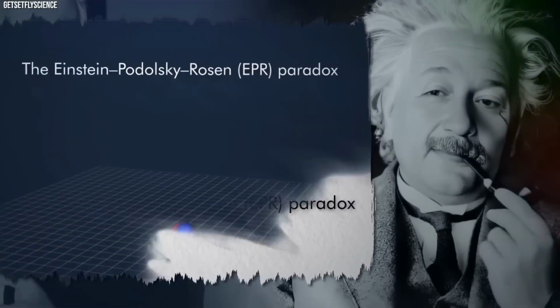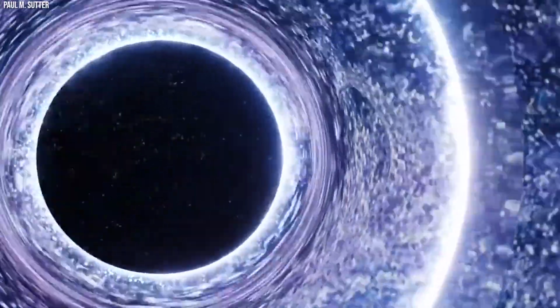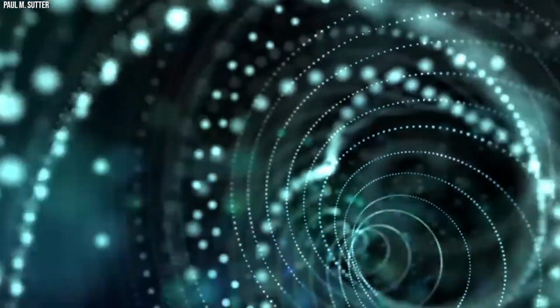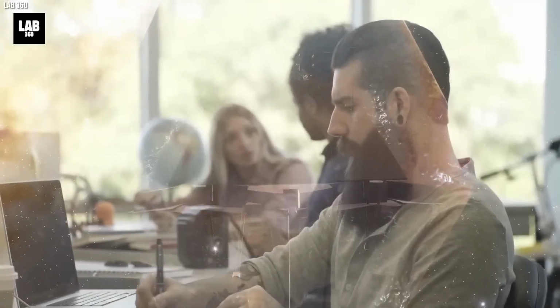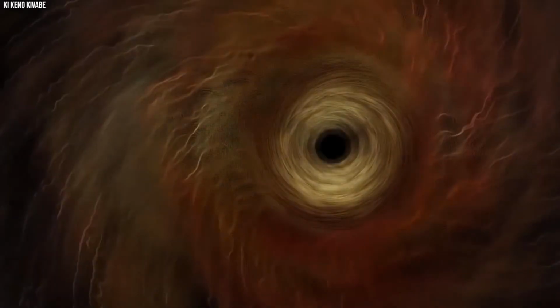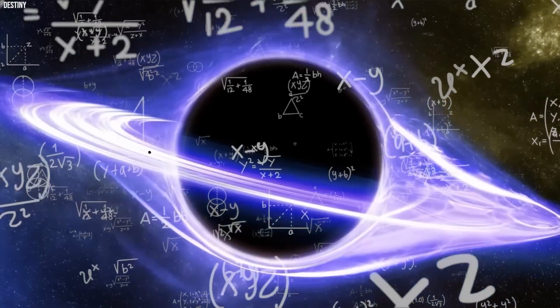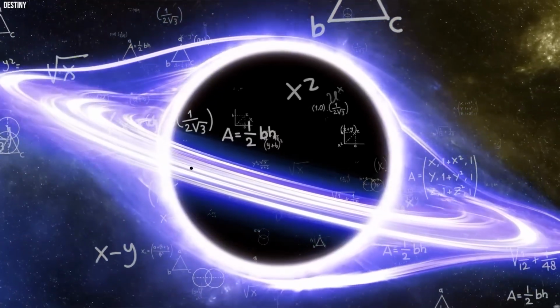The firewall theory was born out of the attempt to solve the paradox surrounding black holes and the loss of information, a major conundrum in theoretical physics. Quantum mechanics, the theory that accurately describes the world of the very small, insists that information can't be lost. However, black holes, as described by general relativity, seemingly erase information about anything that falls into them, presenting a contradiction.